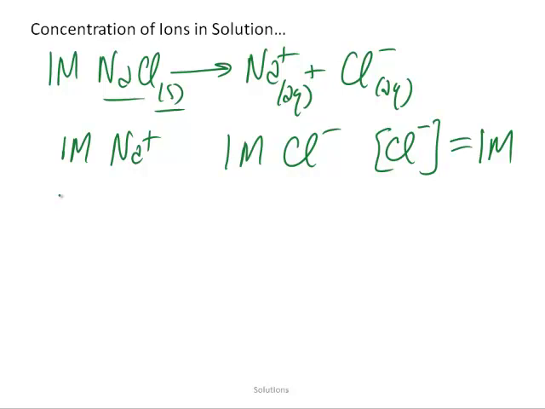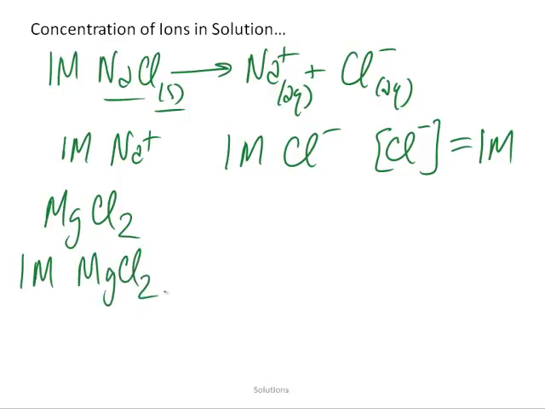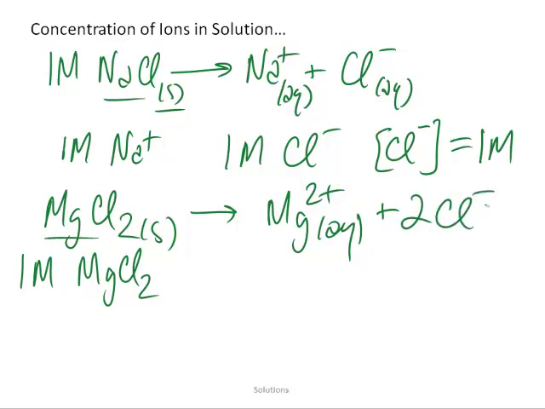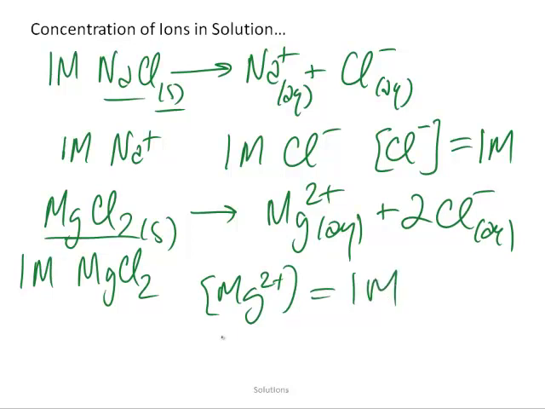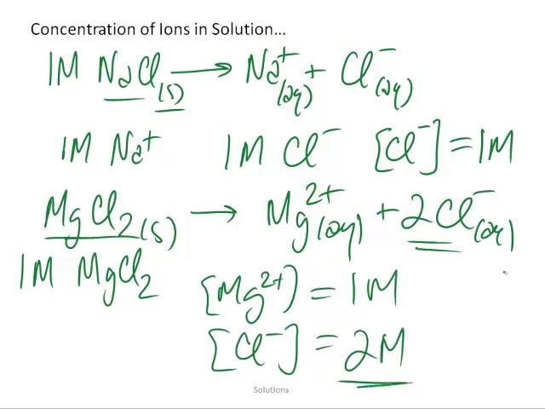We know that there's plenty of other ionic compounds, and due to the stoichiometry of the dissociation, the concentrations might be different. We can say that we have a one molar magnesium chloride solution, but we know that magnesium chloride is MgCl2, and therefore would dissociate into one mole of magnesium 2+ cation for every one mole of magnesium chloride, and two chloride ions for every one magnesium chloride mole. So we'd have to say that the concentration of magnesium 2+, the cation, is one molar, but the concentration of chloride is two molar, double that because of the stoichiometry. Something you now have to consider when discussing the concentration of ionic compounds.